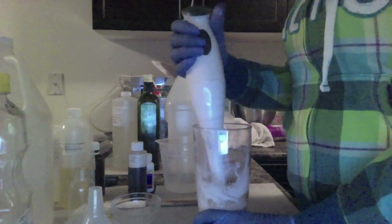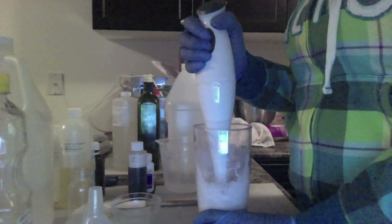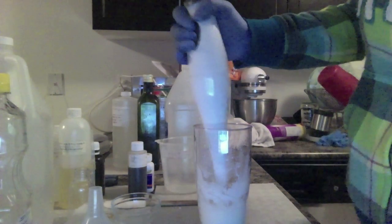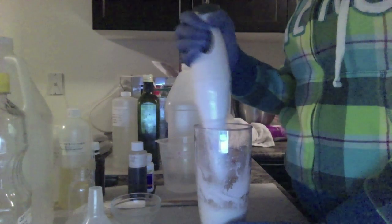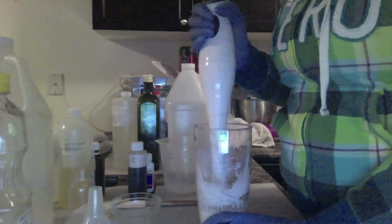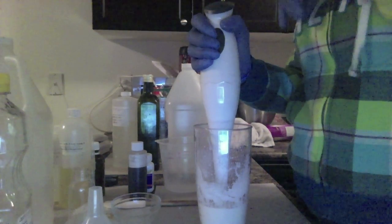Oops, container. Okay, I can turn that the other way around now. It's dry. All right, so I'm just going to blend these in. Smells good. Now that silk amino acid just darkened the white color a little bit, but not by much. It's already thickening a little bit here. I see some thicker pieces.